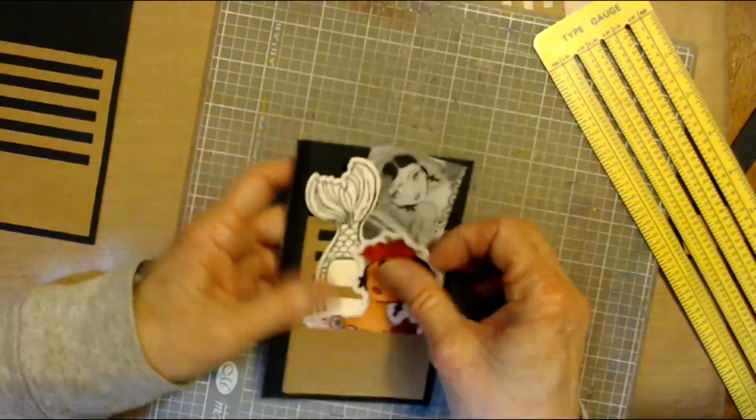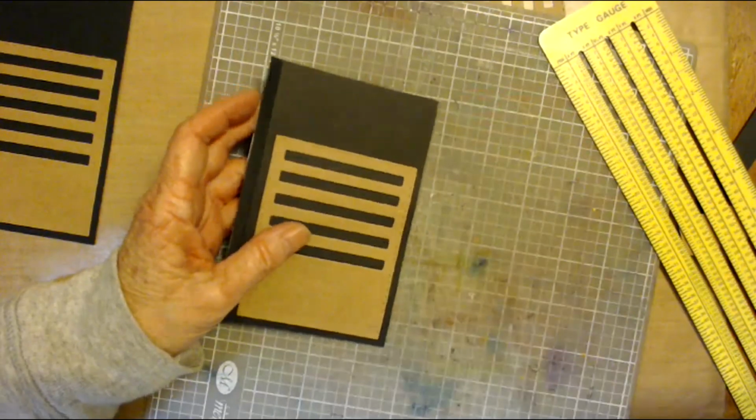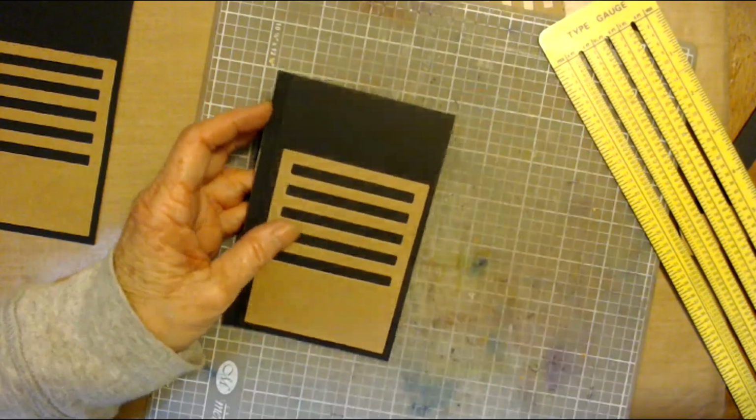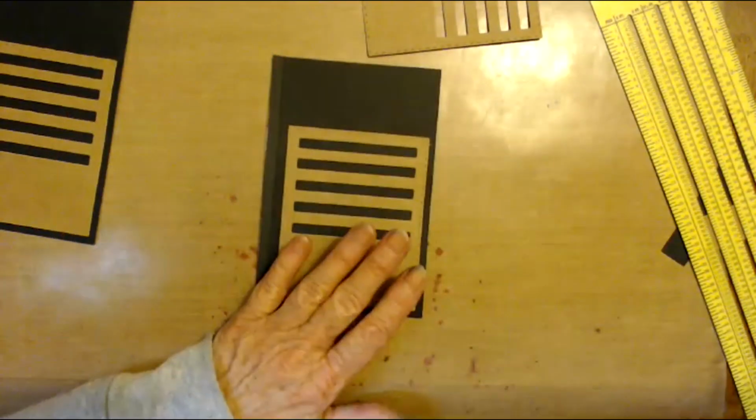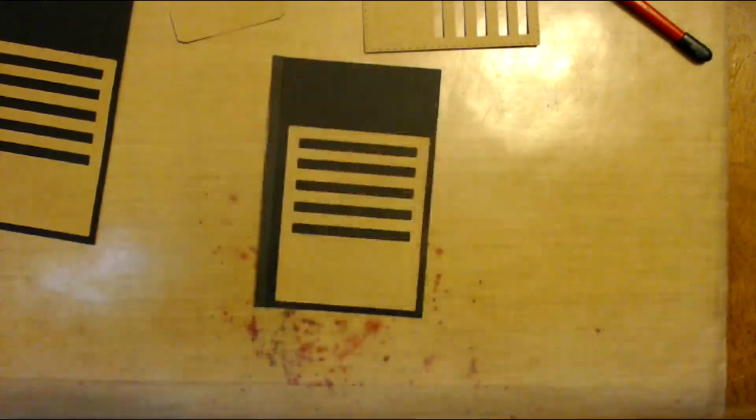So yeah, it wasn't necessarily designed for ATCs. It just happened that the day I was looking at something to put the ATCs in for Lena, this was sitting here and I thought, oh, I'll bet that would work. And I think I had to trim one of my ATCs to get it to fit, but I didn't care. So let's look here. I thought I had some ATCs right here. Let me go grab some real quick and we'll see how bulky it is before we put it together.